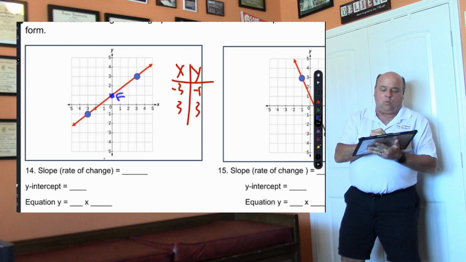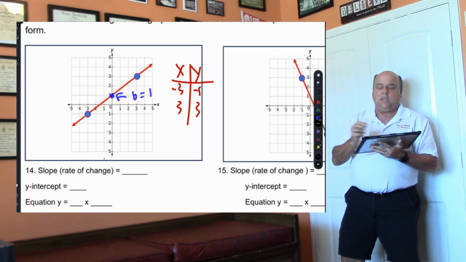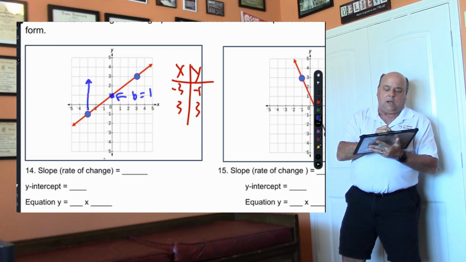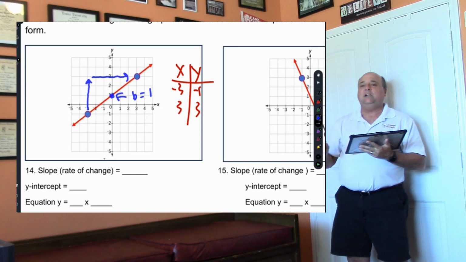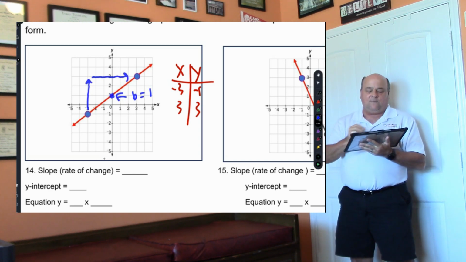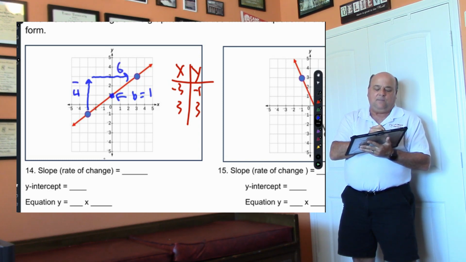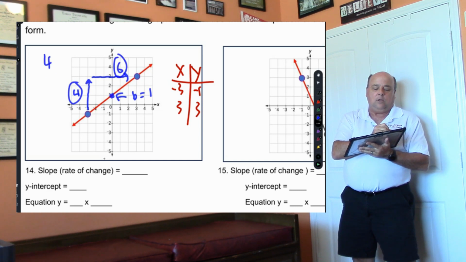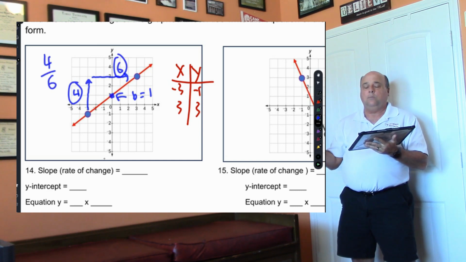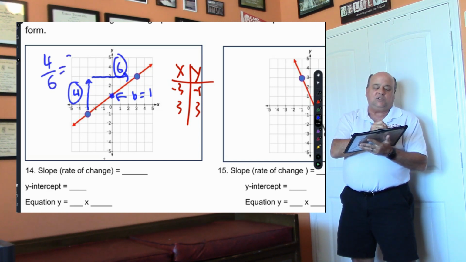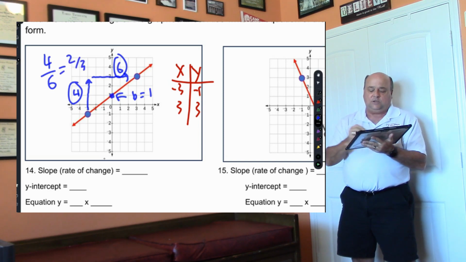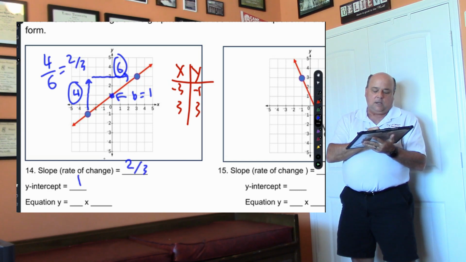So look right here, my y-intercept is 1. To get my slope, I'm going to go up and over. Remember, you make a right triangle, you always go up or down first. I went up 1, 2, 3, 4, and I went over 1, 2, 3, 4, 5, 6. These two numbers turn into my slope. 4 over 6 is my slope. So my rate of change is 4 over 6, which would simplify to 2/3. So 2/3, and my y-intercept is 1. So my equation is 2 over 3x plus 1.